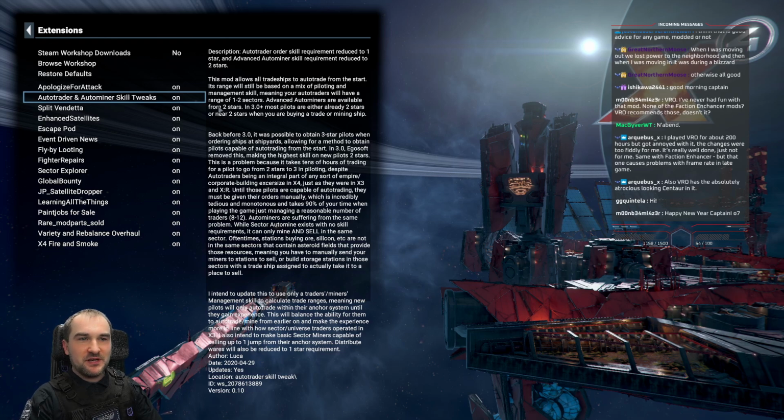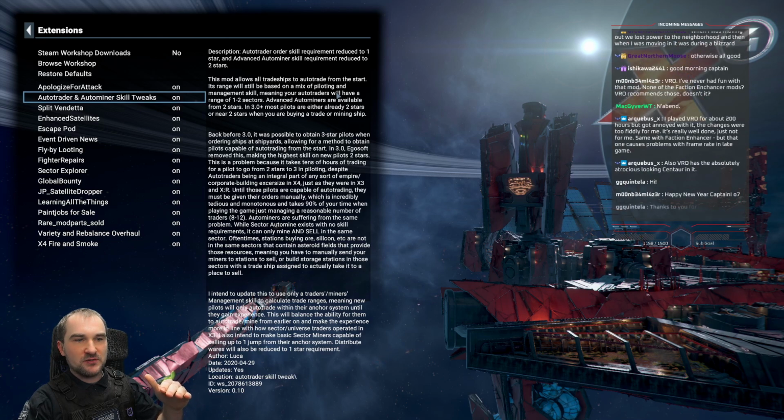Okay, Auto Trader and Auto Miner skill tweaks. That's a big one because Auto Trader order skill requirement is reduced to 1 star and Advanced Auto Miner skill requirement is reduced to 2 stars. But there is something good about it. They don't just reduce the rating, they also, how can I say that, rebalance how it works, as you can see in the second part here.